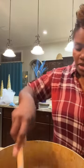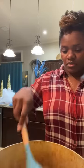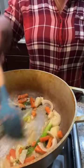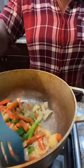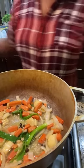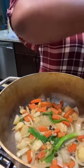Right. I'm gonna mix up my aromatic. So that's our aromatic. They've already started to pre-cook like that. Okay. So what I'm gonna do now is take my fish, and I'm gonna go ahead and lay my fish on top of my aromatics, just like this. Hold on, you guys.